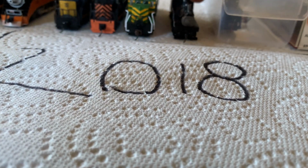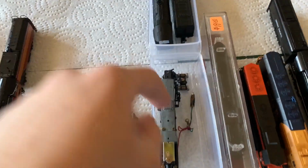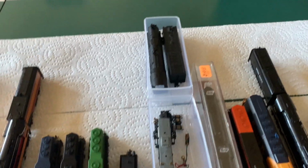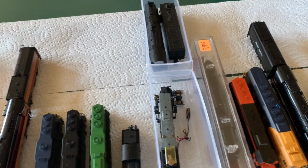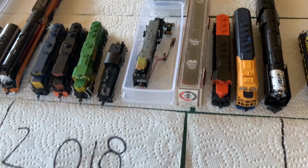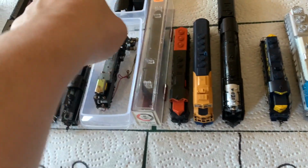And then I bought some more used locomotives at a train show in New Braunfels. This is an old made in Hong Kong Bachmann Northern. This is probably going to be a part donor, as I don't know how on earth to restore it, or if I'm even doing it right. This is just going to be a part donor.